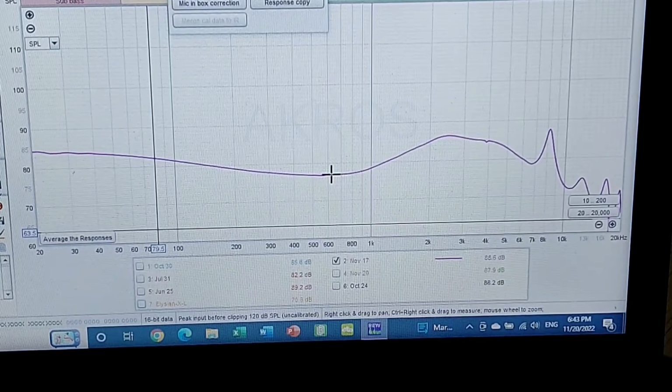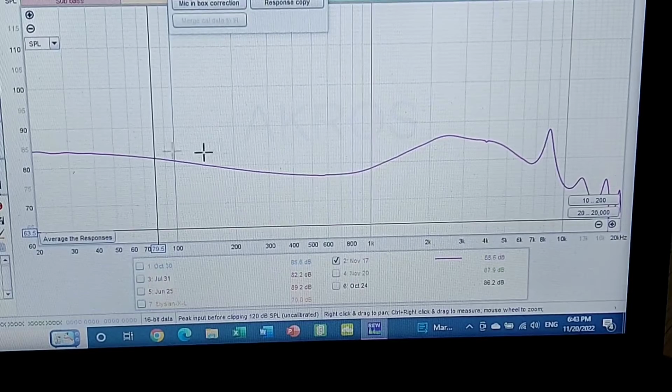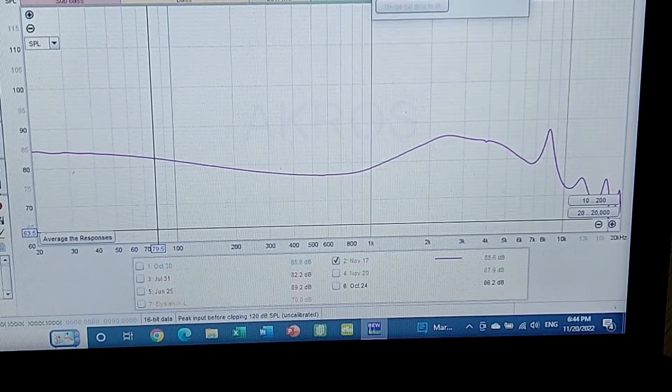Hi guys, and welcome to the graphic section of the TANGZU Waner. Straight away, this is the graph of the Waner, and as you can see, and what I mentioned about the bass in the other part of the review, bass is very nicely done. There's really no bleed or anything of the sort into the mids. I mean, by 300 hertz roughly, it's flat.